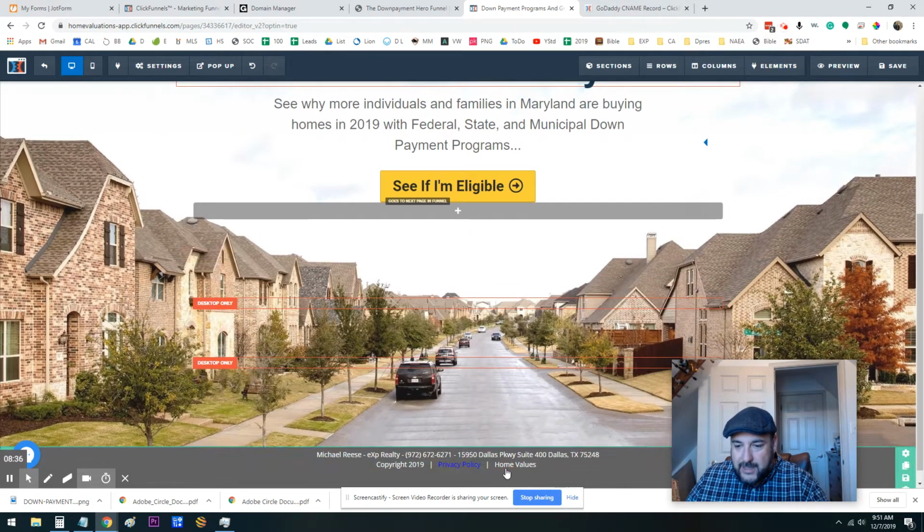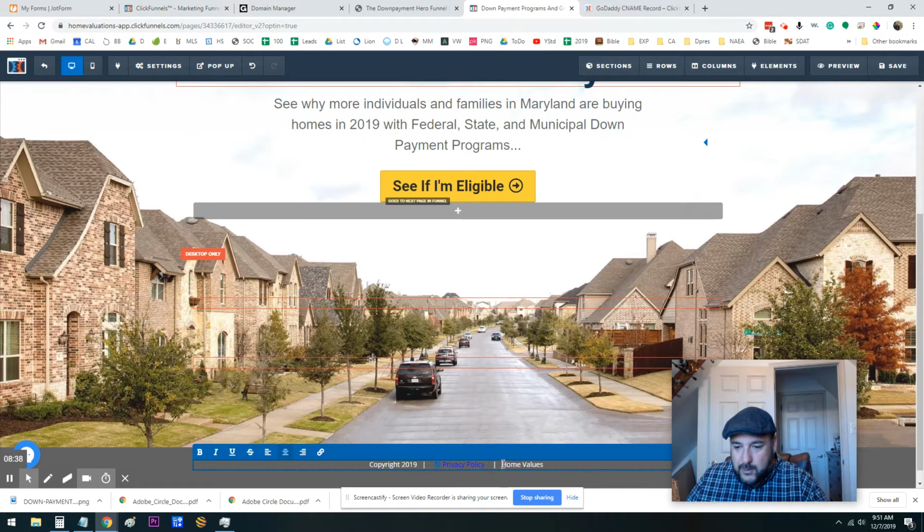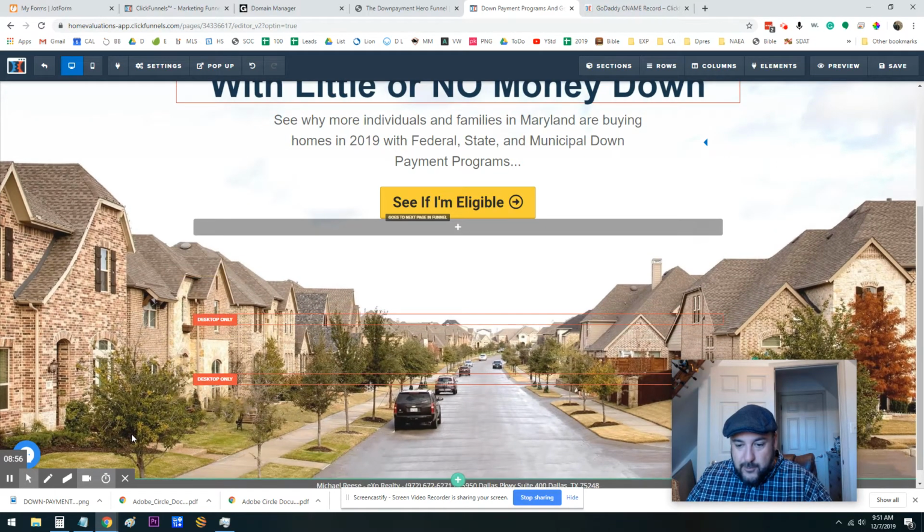All right, so I created that link. Now the next thing that I do, because I heard somebody say it in one of my classes, was you want to put equal housing opportunity somewhere on this thing. I feel like that's a good idea. So put that on there.